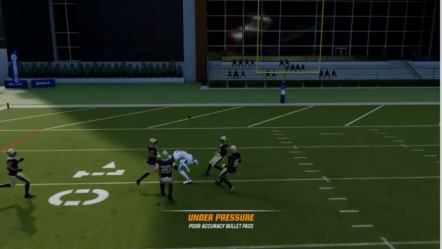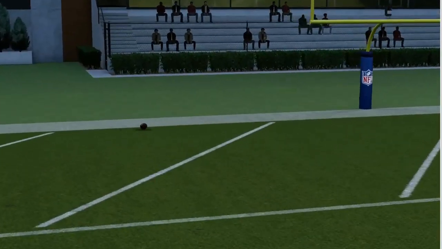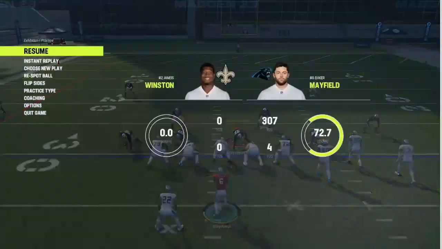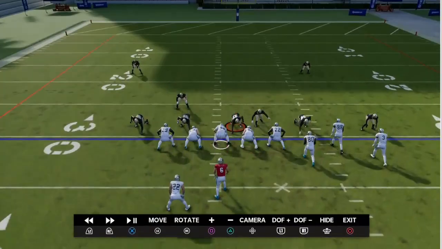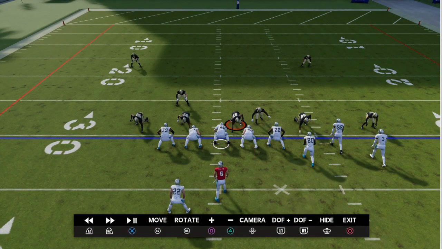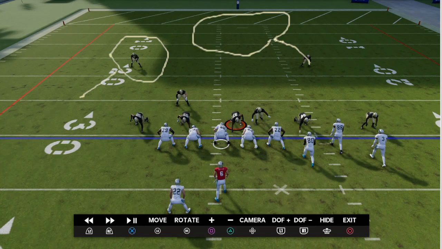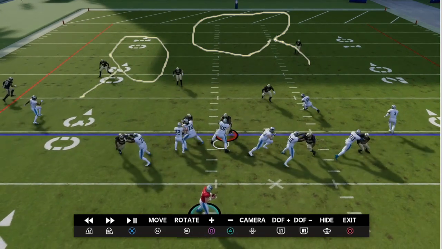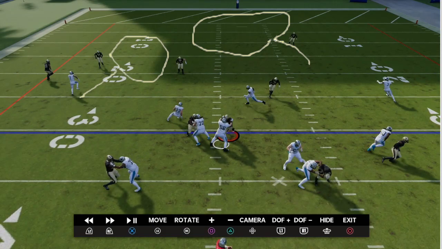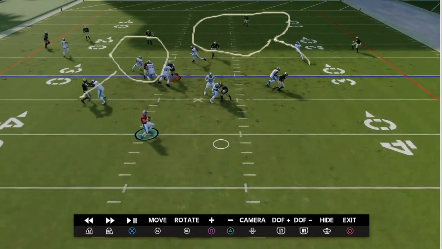Horrible throw. Why do I think he might have been in a cover 3? Simply because this safety here came down, while this one backpedaled to guard this. That's what it looked like to me. So let's keep going with the play to see what happened, and that's kind of exactly what happened.